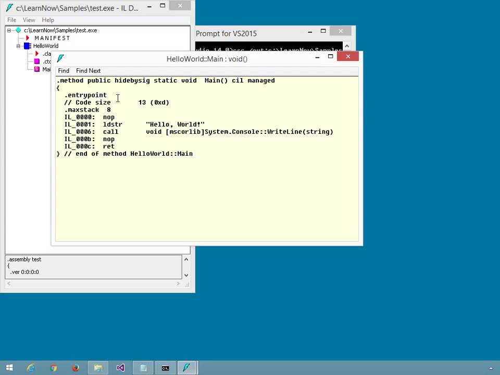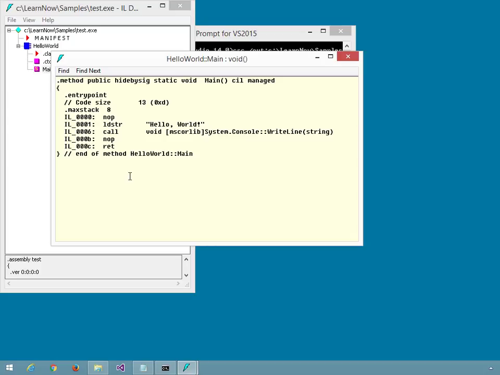Okay, and then you can kind of follow through and more or less guess what's going on. So it's loading a string, so that has something to do with getting that string value in memory. And then it's going to call this method, and it's in the MS Core Lib, and it's in the System.Console namespace. So this is quite similar to the C# code, although I didn't have to identify which library it was in. And then this is the syntax for calling a method, and it passes in the value of the string parameter, which has been loaded right there. And then it calls that, and then it returns from the method without returning any other value.